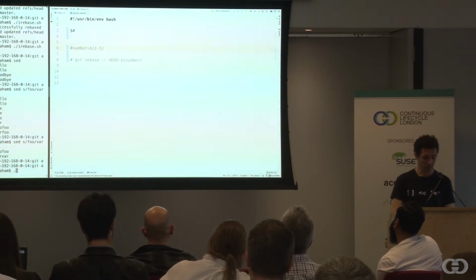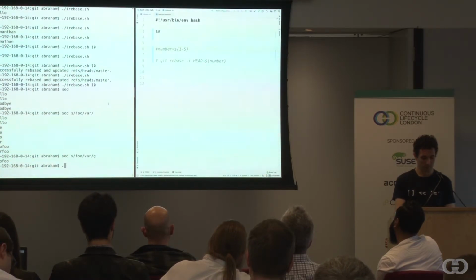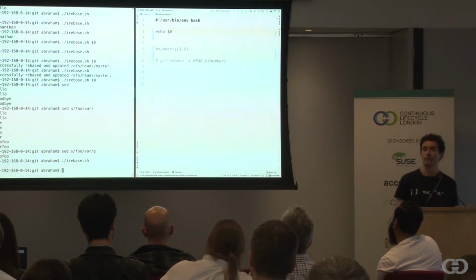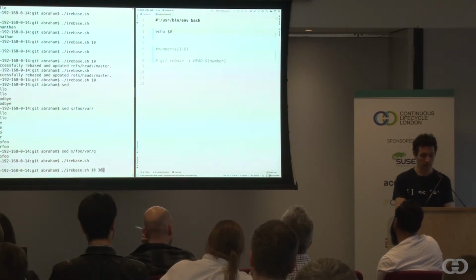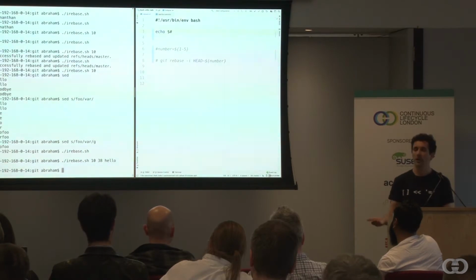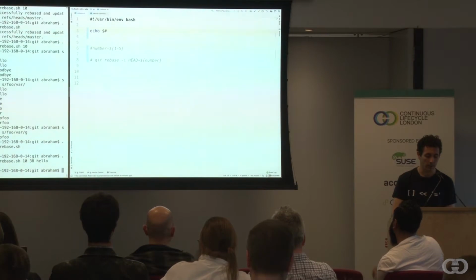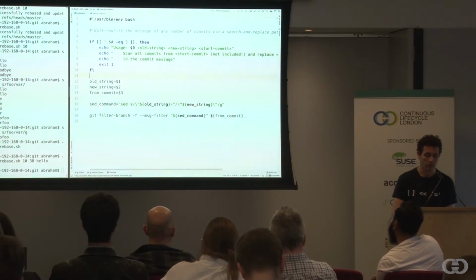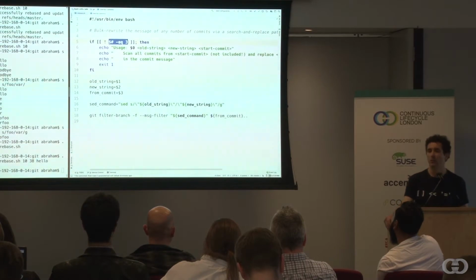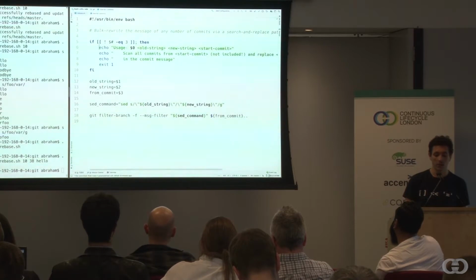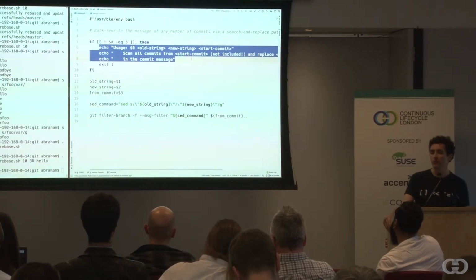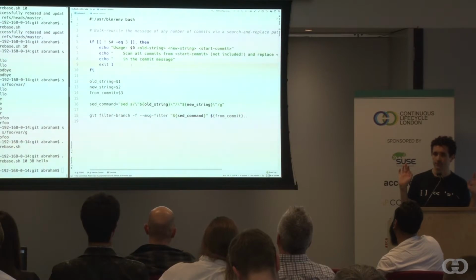For instance here, if I say echo that, and I just call iRebase like that, it's going to be 0. I didn't pass any parameters. If I call it like that, it's going to be 3. I passed in 3 parameters. So then one of the guards that I'm adding to my script is, first of all, check that I'm actually passing 3 parameters. Check that I didn't miss anything. And if I did, then remind myself how to work this, and then exit the program.